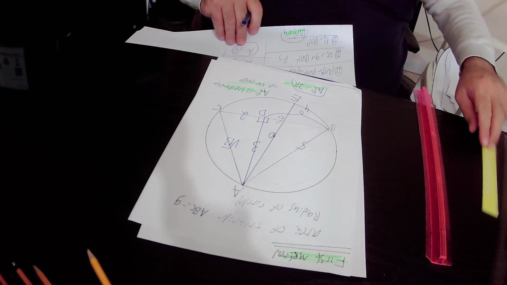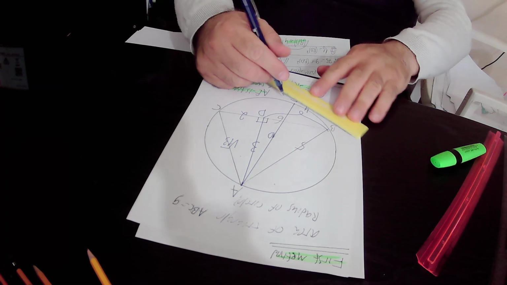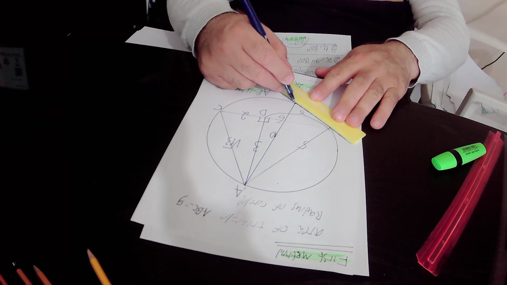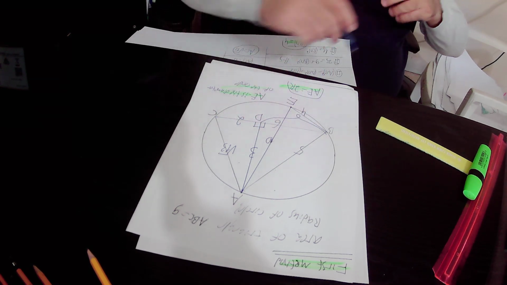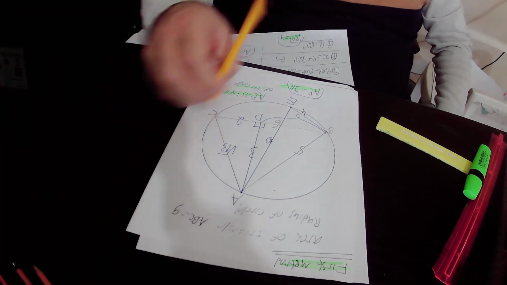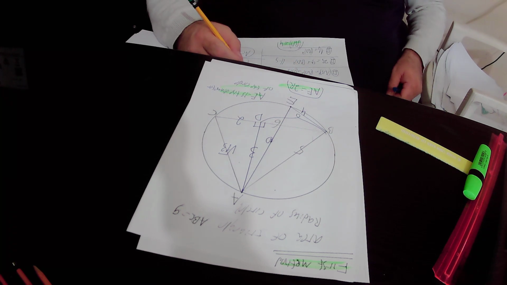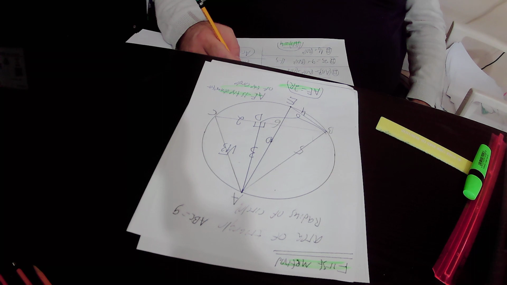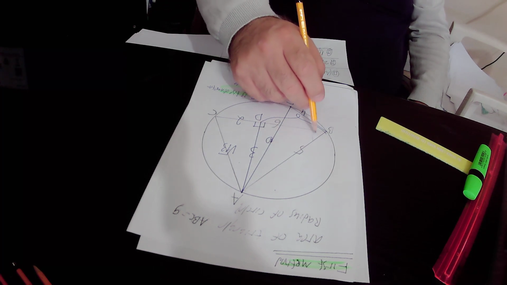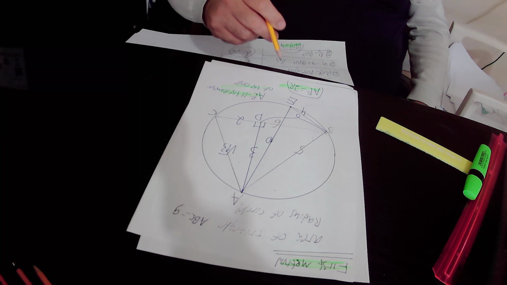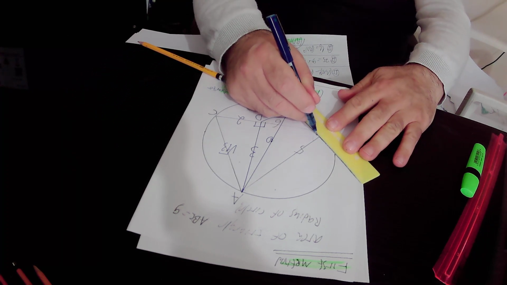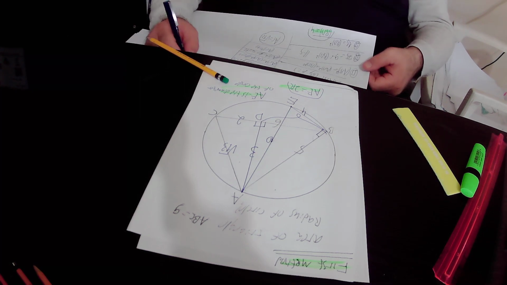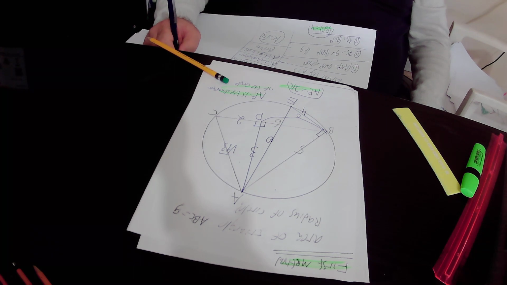In the next step, we join points B and E together by a straight line. We created there a peripheral angle ABE. This angle ABE is defined as a peripheral angle. And we have the rule that any peripheral angle that rests on the diameter of a circle is equal to 90 degrees. And because peripheral angle ABE rests on AE, that is the diameter of this circle, it must be equal to 90 degrees. So in conclusion, it followed that angle ABE equals 90 degrees. Okay, so we can write down here that angle ABE equals 90 degrees according to the rule that I mentioned.